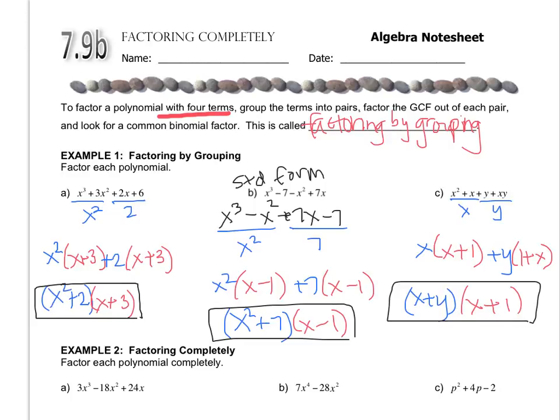Regardless, when you FOIL it out, you'll get the same thing, so it doesn't matter which polynomial or which binomial you write first. If it were x minus 1 and 1 minus x, those are not the same because we know subtraction is not commutative. So it works in this case, but subtraction, just be careful, that would not be able to be easily switched like we just did.